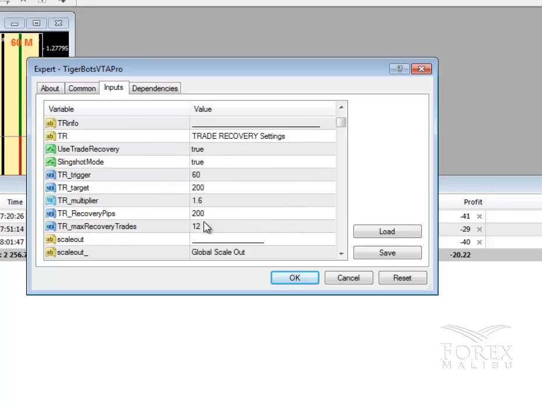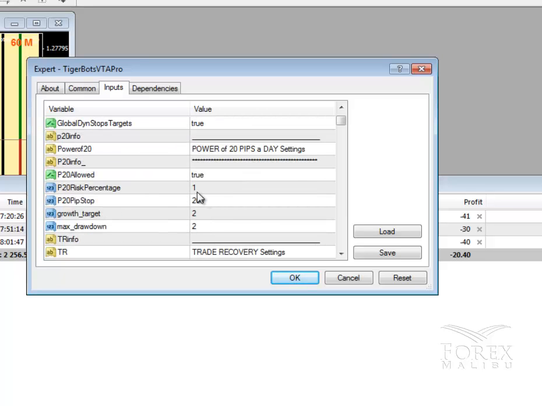As far as your power of 20 pips a day, real quick, I would set that as the smallest setting. I would say 20 pips equals 1%. I would get that small for now until you see how big the trades are going to open up. All right, and I also want feedback, guys. When you use it, I would definitely want feedback. That's how we're going to tweak this thing and grow it.